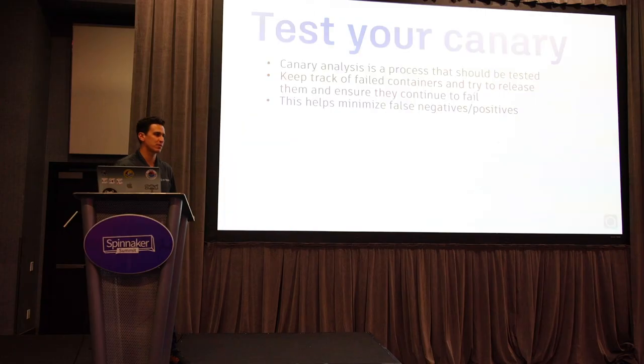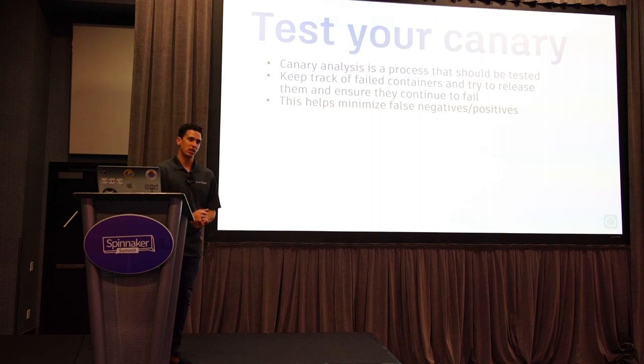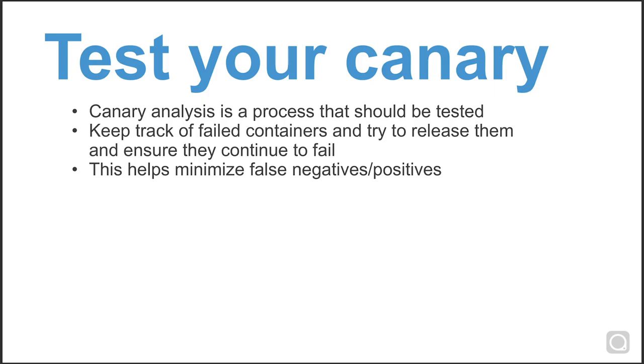Some next steps. Things we're thinking about in the future. Testing our Canaries. So now we have a lot of data on containers that have successfully passed and shouldn't have, and containers that didn't pass and shouldn't have. We want to be able to tweak our Canary config without waiting for an actual production change to come in to assert that it works, right? We want to test with previous deployments, much like your regression test that you would write for your app code. We want to do the same thing for our Canary configs.